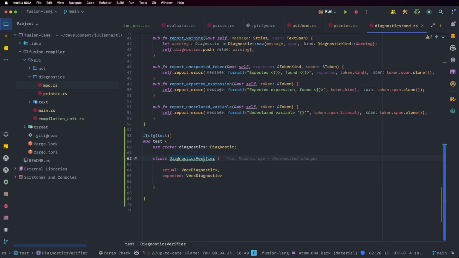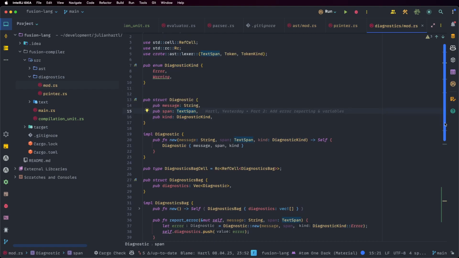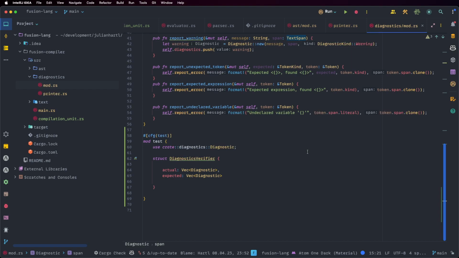So, I mean, same problem here. We want to make our lives a little easier, right? So if we take a look at this, that's actually pretty hard to create yourselves, right? Because you'll have to create a text span, and text span holds a position in text.